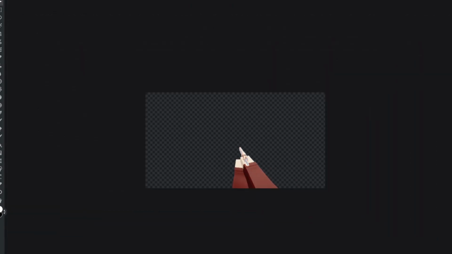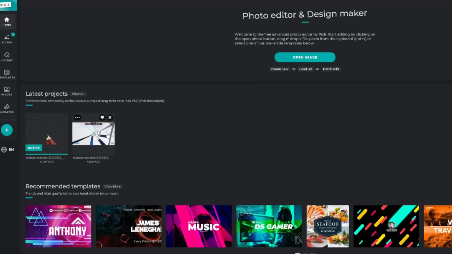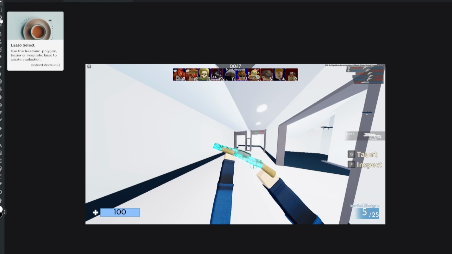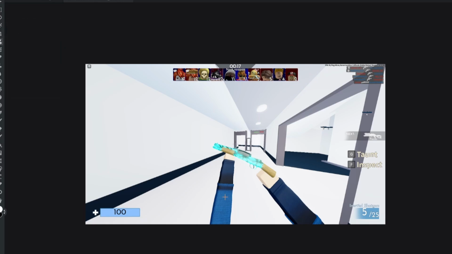So just for the sake of this video, I'll show you. Take this one for example. You want to import an image. Make sure it's 1020 by 720. And now what you want to do is use this cut tool. Sorry, not that cut tool.